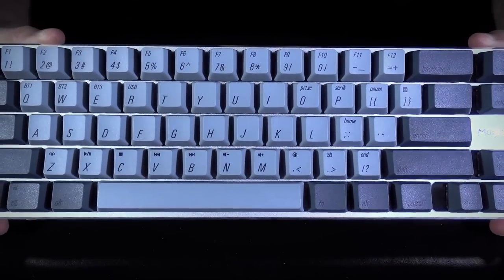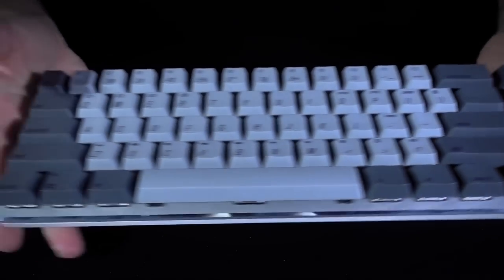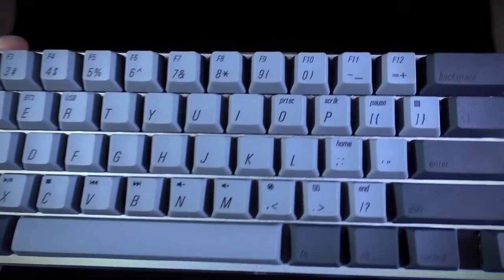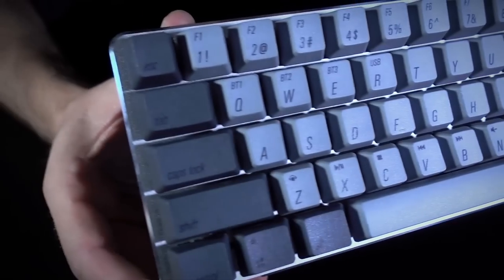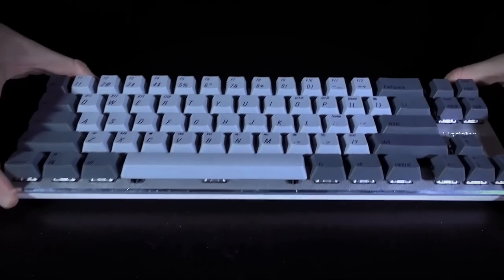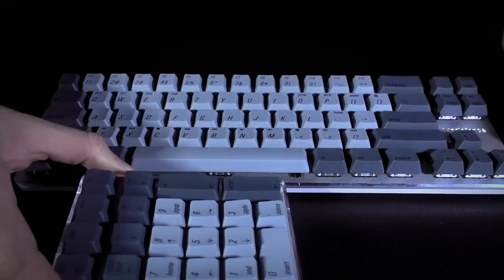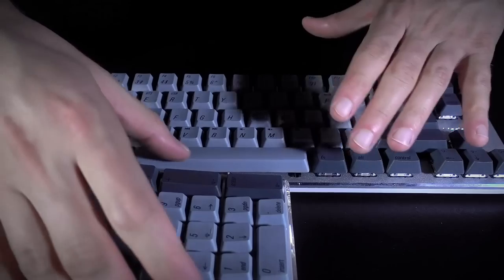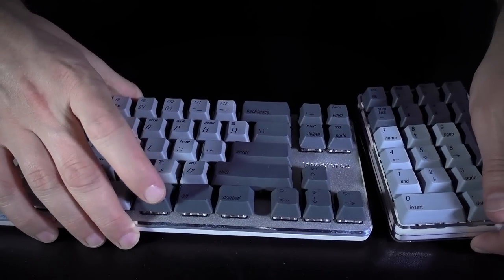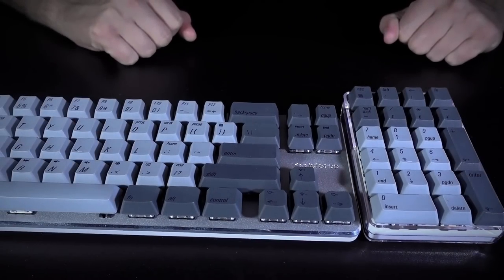So here we have the Magicforce Smart 2. And it looks really nice, doesn't it? Once again, we've got dye-sub PBT keycaps, and it does appear that they match the Crystal keycaps very nicely, which is exactly what I had hoped. The colors appear to be spot on, probably made in the same manufacturing run. Well, not exactly the same run, but you know what I mean. So they look pretty good together, don't they?